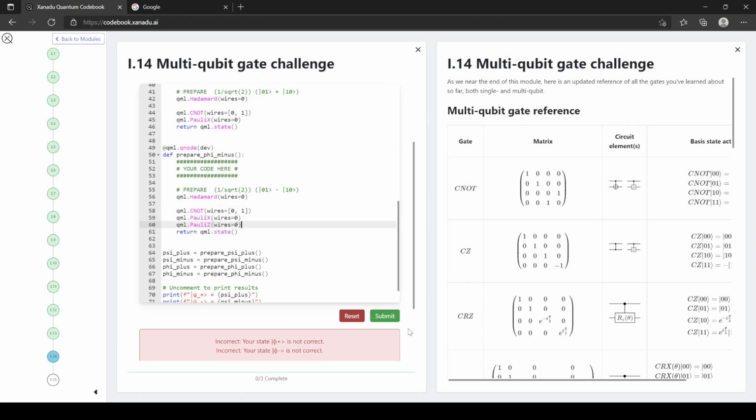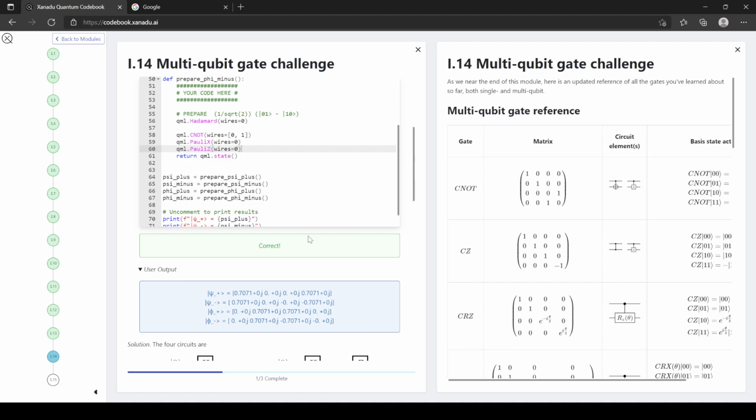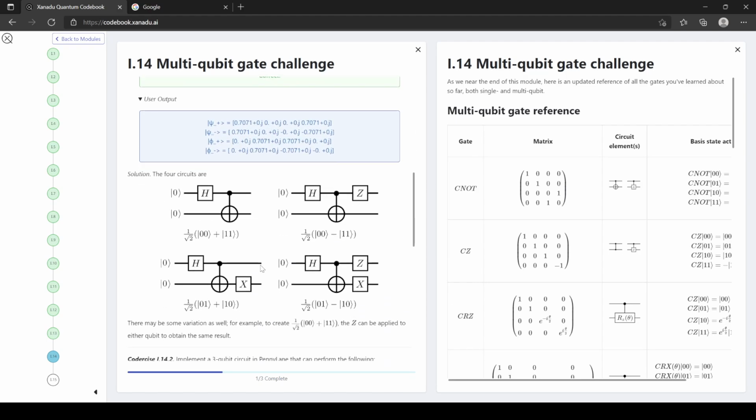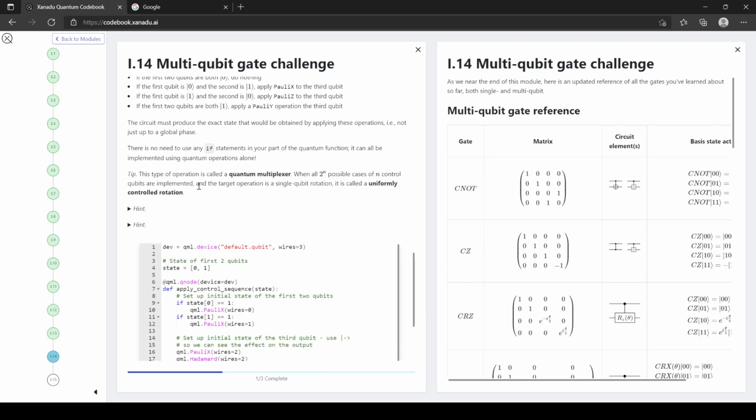Whoopsies. I simply forgot that they should be after the CNOT operation. You can see them here. Right, they should just be after the CNOT. I've mistyped them. All right, let's speed run this.